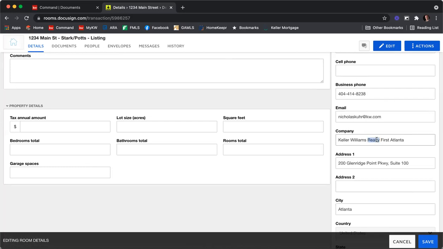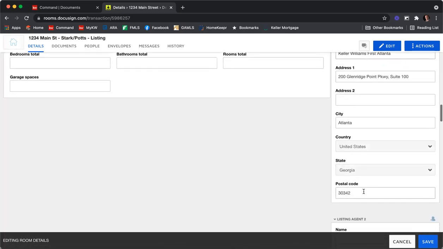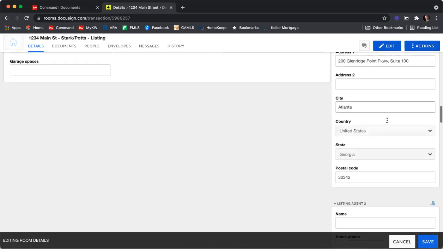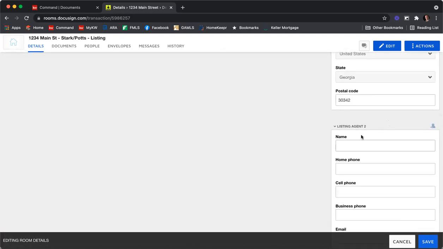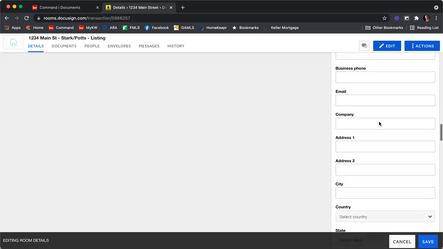However, Lynn and Alita confirmed you can remove Realty from the name, so it can just be Keller Williams First Atlanta. Not a big deal, but the way that the spacing on the GAR forms works isn't a ton. So if you include Realty in the name, First Atlanta will cover up some of the other text. Not a big deal, but if you think of it, you can delete that. We have our address, so city, Atlanta, zip code, everything's good to go. If I were co-listing this with another agent, I could put his or her information in here, but I'm not. It's just me, so I'm going to leave this blank.